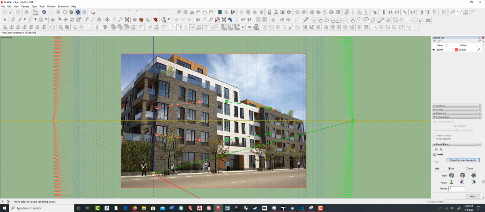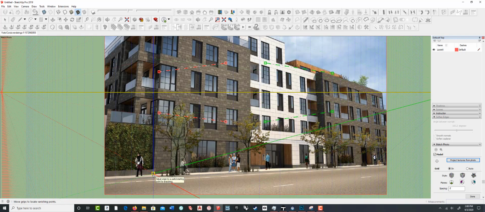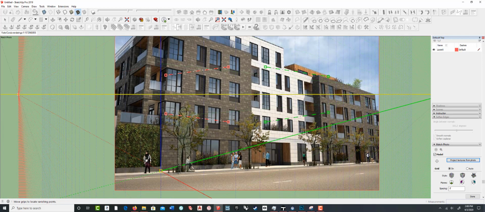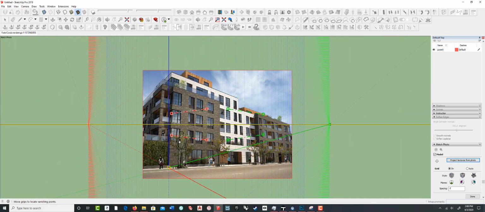So first thing I want to do is move this over here and just locate that origin at the front corner of the building. Once you do that, I'm going to click and drag on these red lines and move them over here, because you can see that this part of the grid is converging to the left vanishing point and the green is converging to the right. So I want to keep these on the right sides and keep the orientation appropriate.